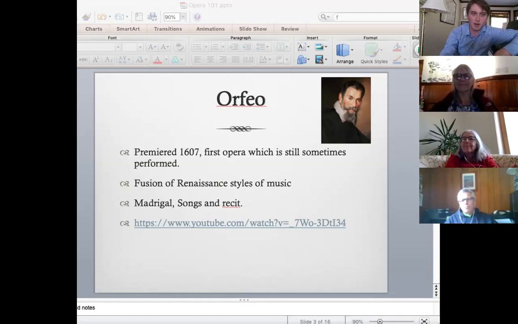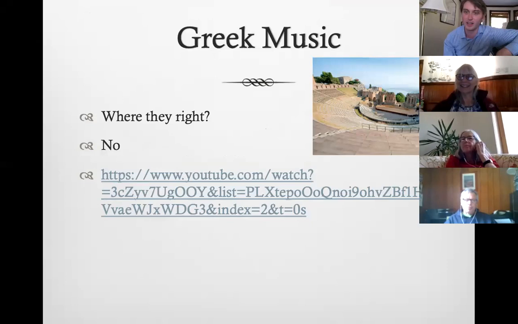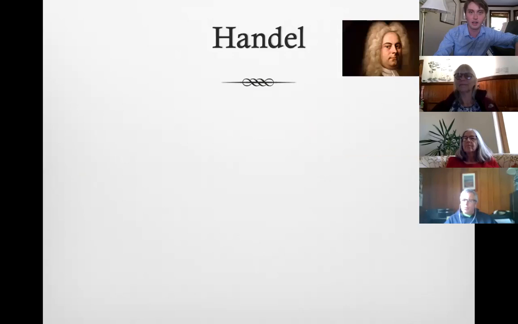Okay, so I'm going to pause it right there because that's not technically opera. But as you can tell from that, that's not even close to what they were trying to develop for the recitative style. It is still very chant-like, but the modes they use are completely different. Like for a while, they thought that the Ionian, Dorian, all those church modes, as they called them in the medieval times, those are actually not even close to the ancient Greek modes that we have found right now. All right, let's move on. So now we're moving to a Baroque opera. What I've chosen to play us here is Handel.